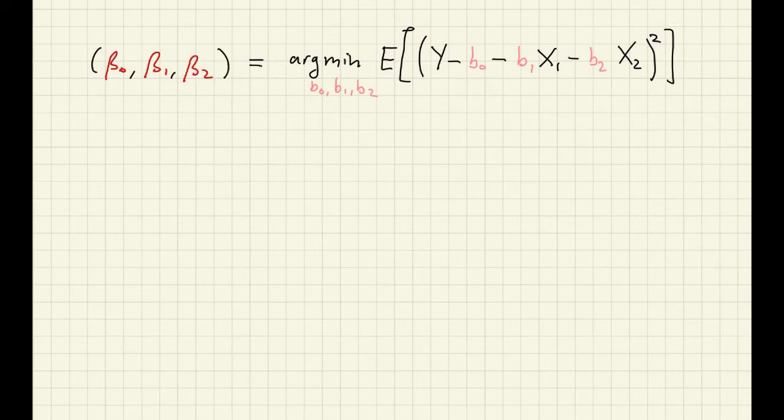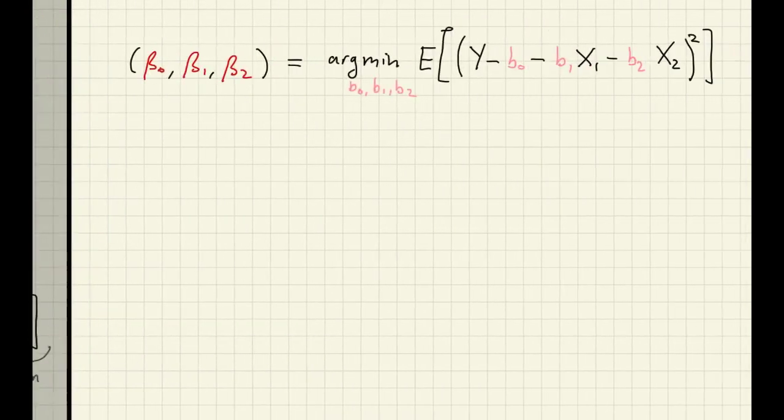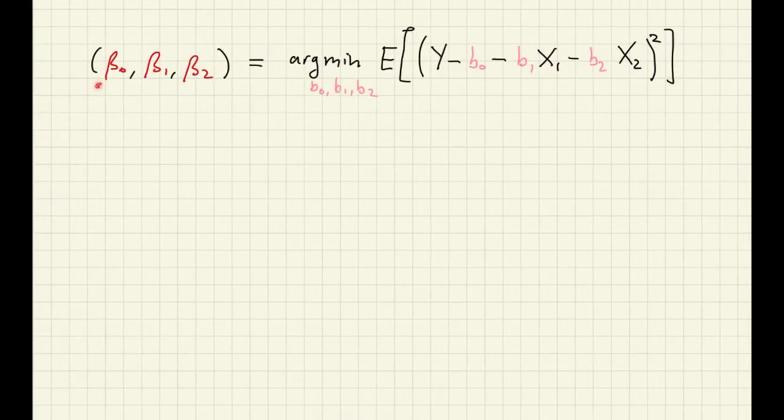Actually, that is not quite correct, because here we have a weak inequality. So that says that the betas give a linear prediction rule that is at least as good as any other linear prediction rule. So this leaves the possibility that there's some other linear prediction rule that works equally well. To make sure that our betas give the unique best prediction rule, we need an additional assumption, and that was our full rank assumption. The full rank assumption makes sure that the best linear prediction rule is unique.